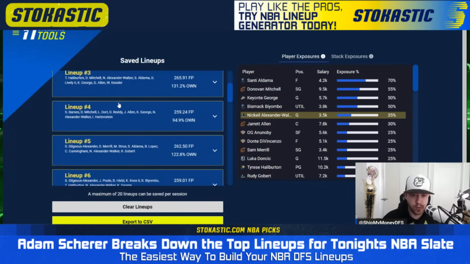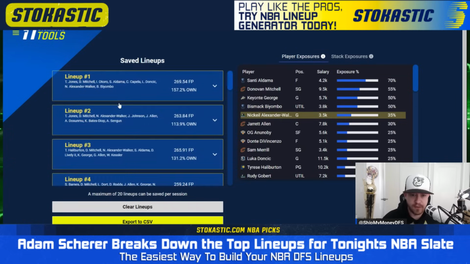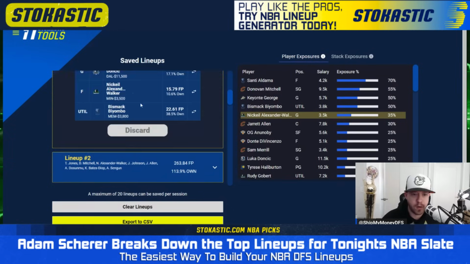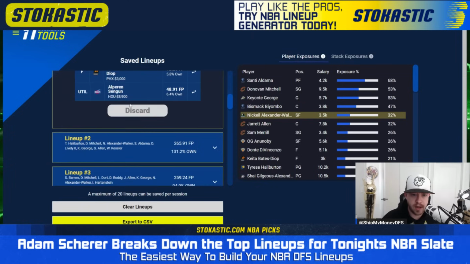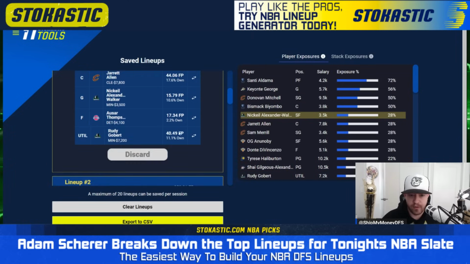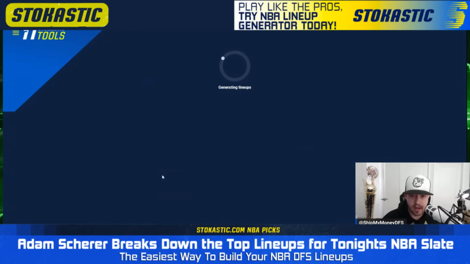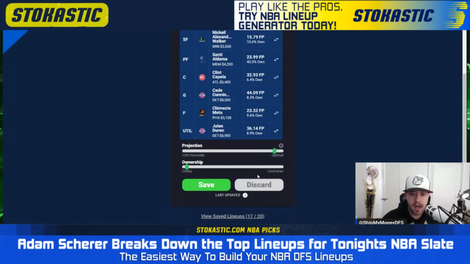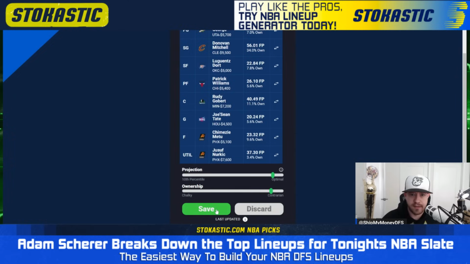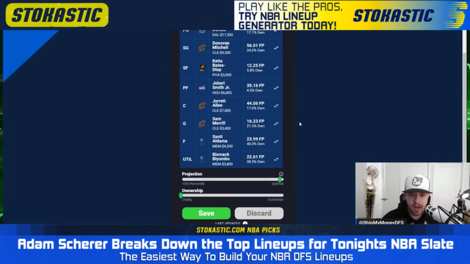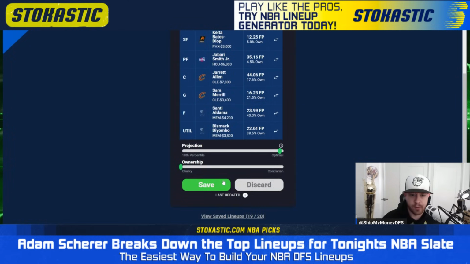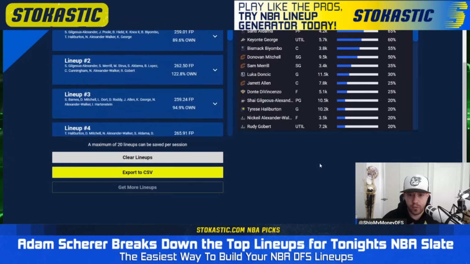You can then go through quickly and see which ones you want to get rid of, whether you want to do that by lowest fantasy projection, highest ownership, some other metric that you want to use. And then you just go in, discard the individual lineups. Again, you could use the arrows to get rid of them as well, but discard the original lineups, go to get more lineups, which will take you back to the previous screen, and then simply discard the Nickeil Alexander-Walker lineups and replace them with lineups that do not have him. And we will now have gone from 35% Alexander-Walker to 20%.